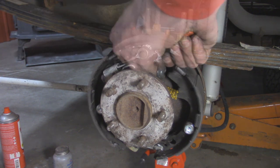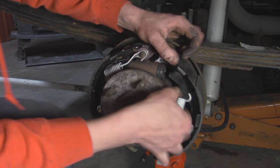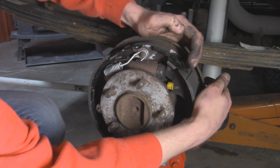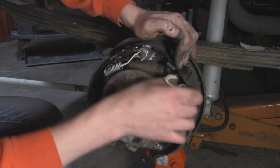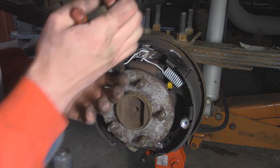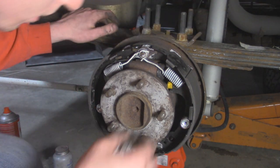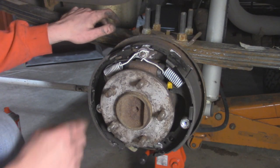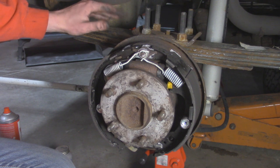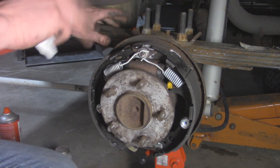Now I'm going to take the spring and hook it onto the top here. As I'm putting this one in, I want to make sure the spanner piece is going into its correct location - it likes to pop out and push the pads apart a little bit. One last place I'm going to put some anti-seize is up here where the pads kind of rest. That's pretty much it for assembling. Once again, if you want greater detail I've got a video going over how to set up these brakes. Now with everything buttoned up I'm going to go and finish the other side, and then those drums should be nice and dry and ready to throw on.